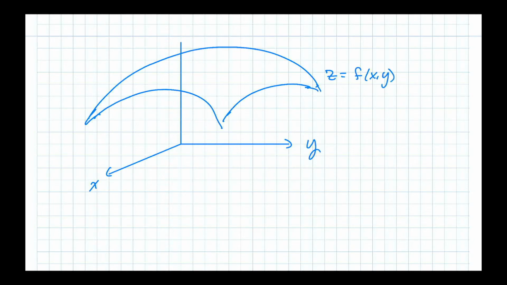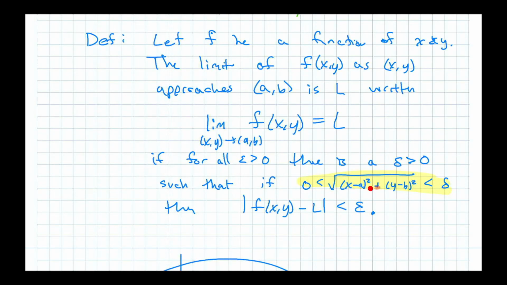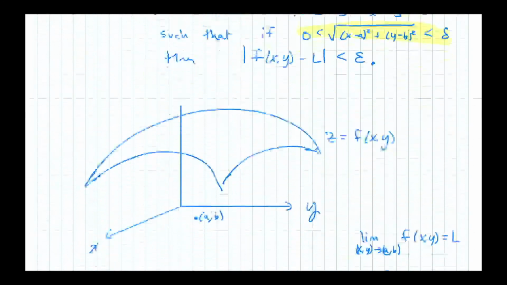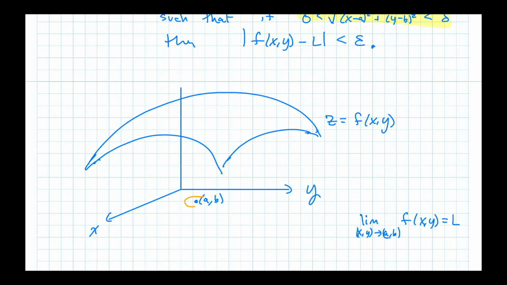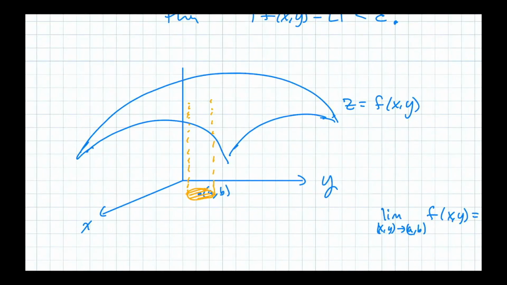Okay, now we know that if we want to look at limit xy approaches a b of f of xy equals L, then what you do is you say, okay, well, a b is somewhere down here on this plane, right? It's in the xy plane. And we know that what we're talking about is that the distance from xy to a b needs to be less than delta. We know that that looks like this inside of a disk. So if you make a little circle around that point there, and you're in there, that's what it means for this right here. Now, if you come straight up here, you're going to run into this surface eventually. And so you don't know what that shape's going to look like. Maybe it looks like a little bean there, right? It depends on the shape of the surface.